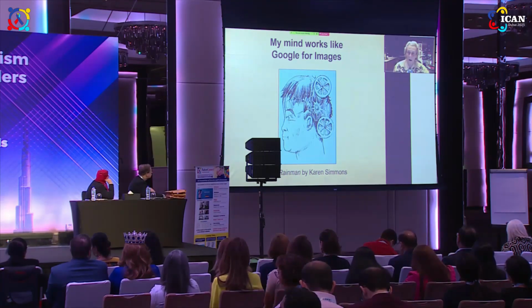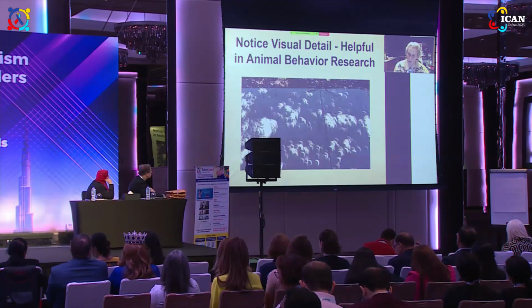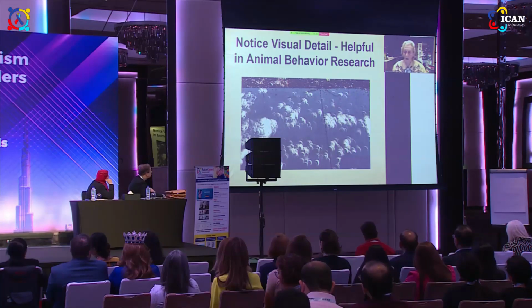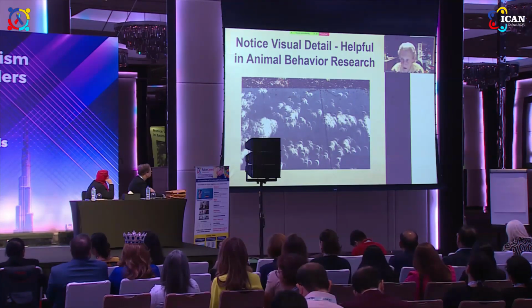And then the next kind of mind is the visual, spatial, mathematical mind. And the mathematical mind thinks in patterns. And then you have people that think in words. And it's important to know how the child thinks.